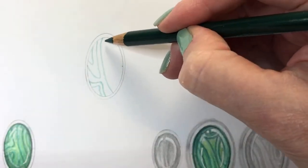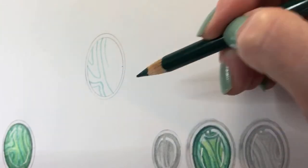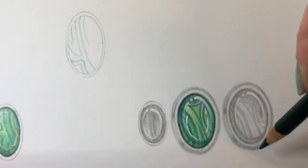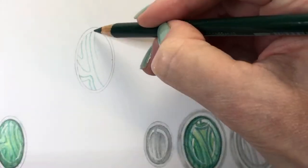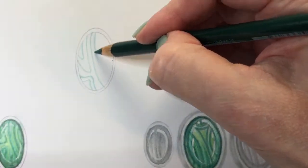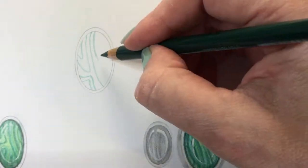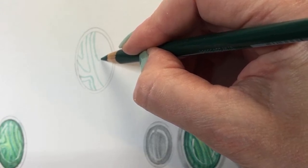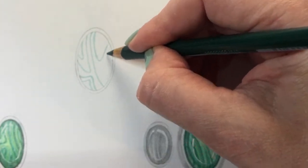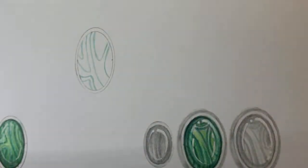Okay. I don't want to make this too complicated, but I want to show you how you can change a stone, even if it's in grayscale, especially if you lighten it up a little bit. If you make a copy, which you guys are welcome to make of any page, as long as it's for personal use, and lighten it for yourself. And let's see, I'm going to go this way with this one. There we go. It's got a nice flow to it.